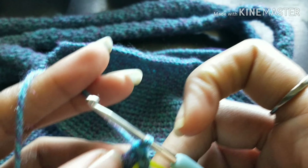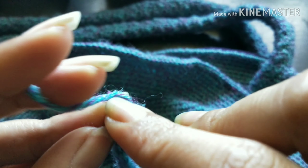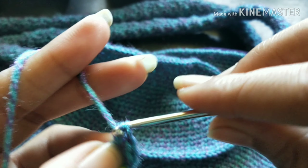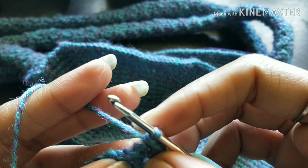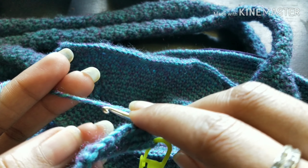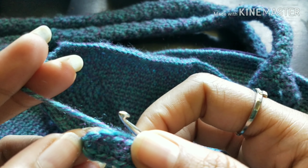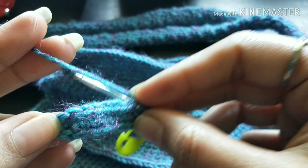Into the center stitch we are going to do 3 single crochets as we did in the previous row. So just insert your hook into the center stitch and do 3 single crochets, 1, 2 and 3. Then only you will get that oval shape, that's why. And next, into the next stitch, 1 single crochet till the center stitch, and into the center stitch you have to put 3 single crochets, and again 1 single crochet in each stitch.